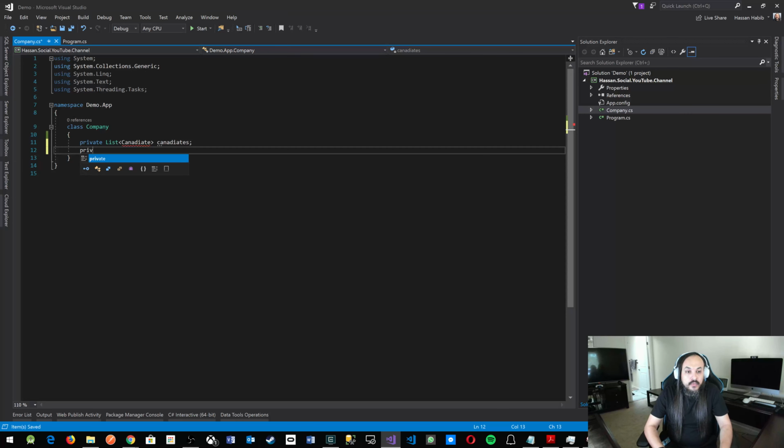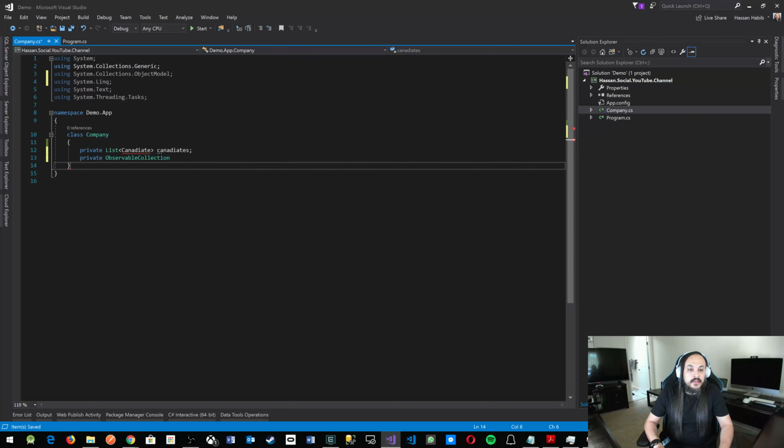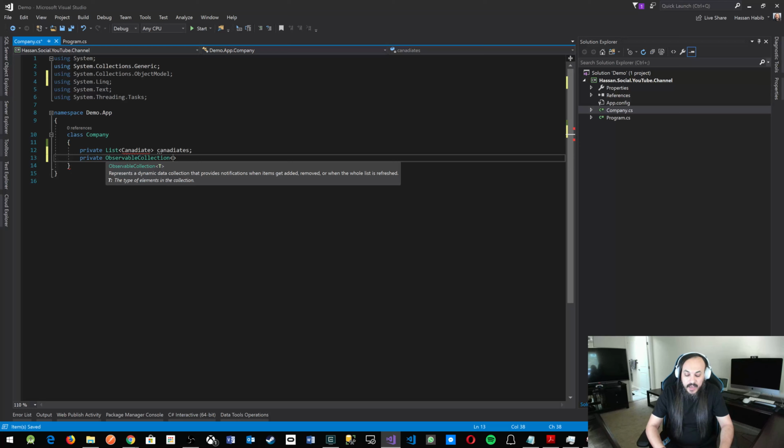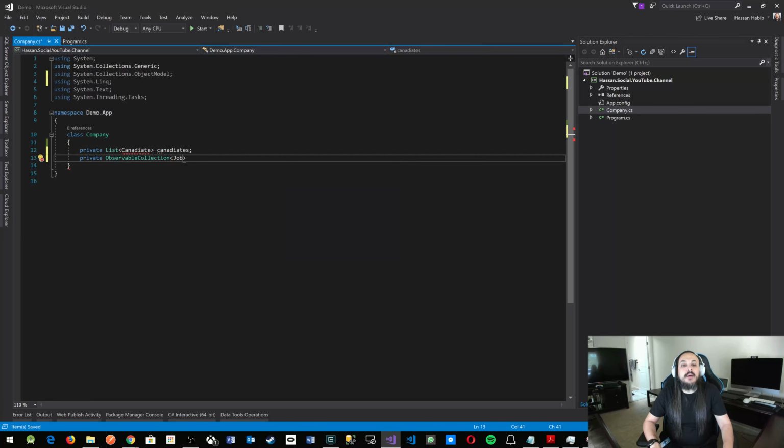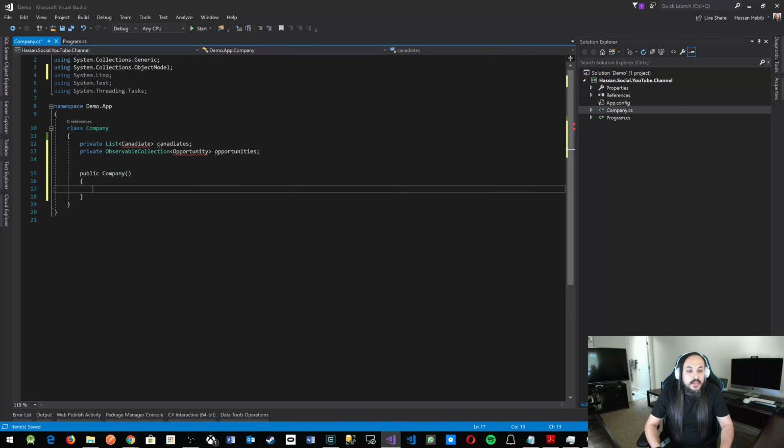So let's build another one that we're going to call observable collection. It's basically a list that has a little bit more power than the normal list, and it will have a job. Let's call it an opportunity. Opportunities. Let's build the constructor.